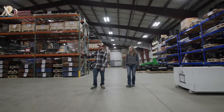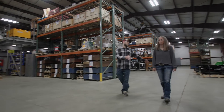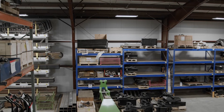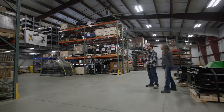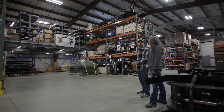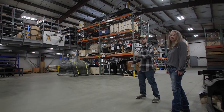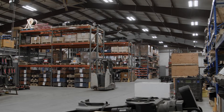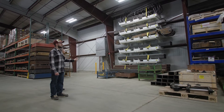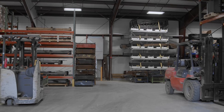This side is our mail yoke rack where we store all of our mail yokes for new grapples for customers. This staging area is where we stage everything going to our facility in Groveton, New Hampshire. Further in, we have our inbound staging area — when we unload the truck in the morning, this area will be full. We'll check everything, make sure it's accurate, make sure the serial numbers match, and go through all the paperwork. We also have a brand new rack built for us at the factory in Canada, made to the right specs to support our booms, hollow tubes, and ladders so we can get those things off the floor and prevent damage before they go to production.